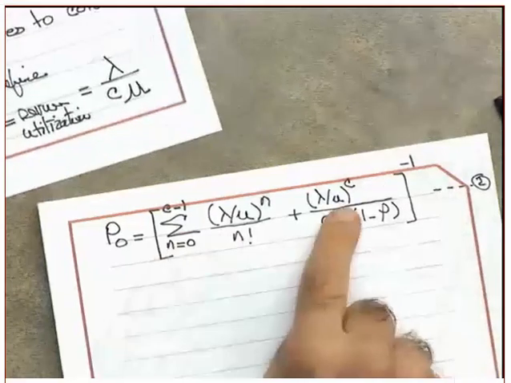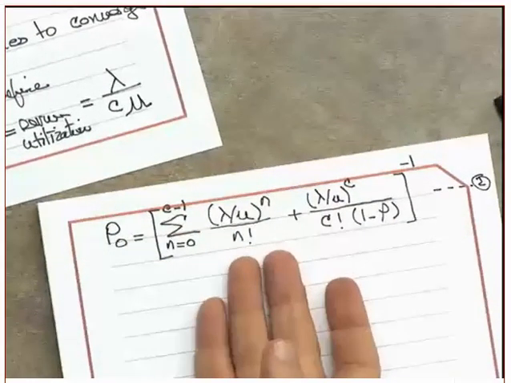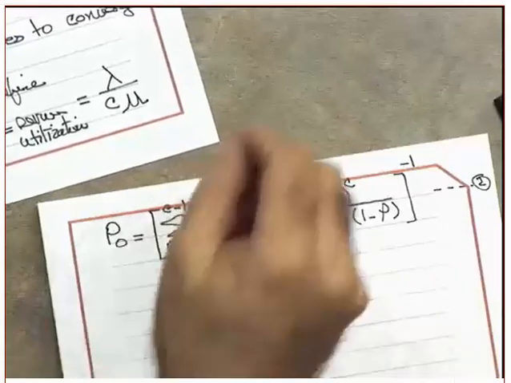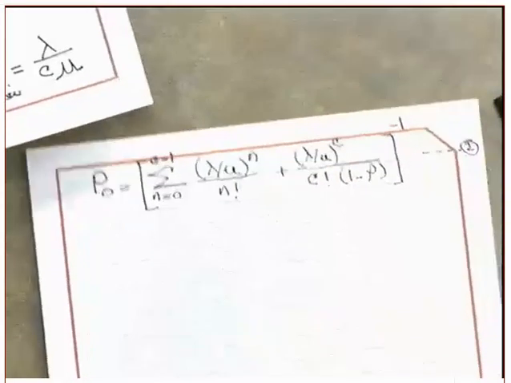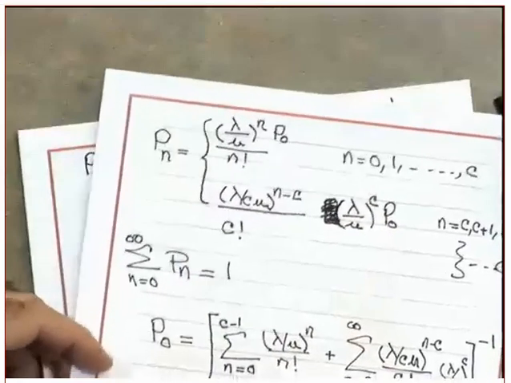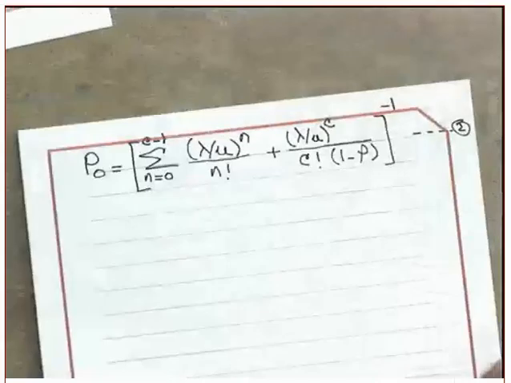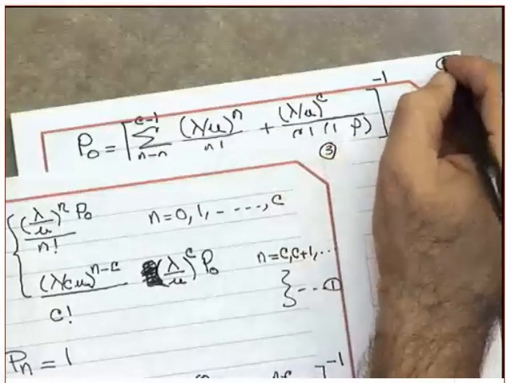By the way, in the example, this one cannot be simplified anymore. This is the best we could do. And then we need to plug in the values that will be given in the problem, as I will show in just a second. When you get P sub 0, you are going to plug it in here and then here. Clear? Okay.